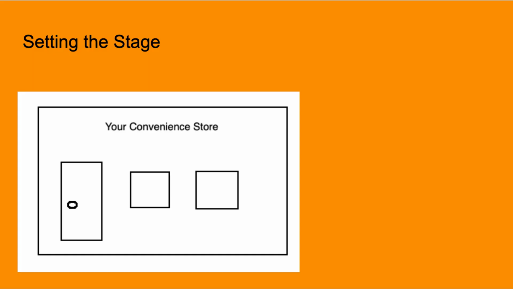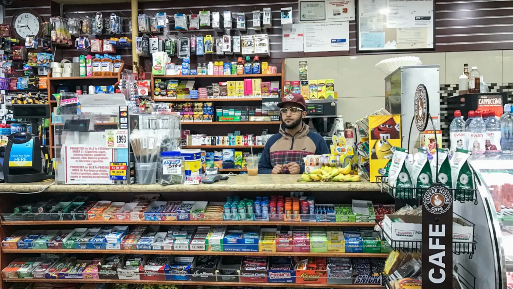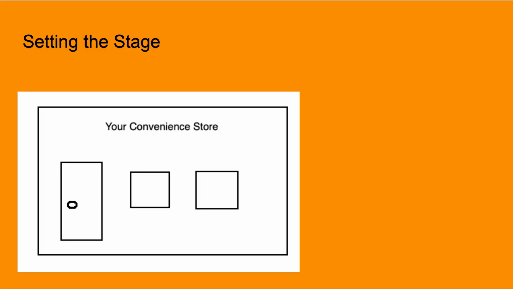Let's take a look at an example. Let's say, and I'm going to set the stage, we own a convenience store. You can imagine a convenience store looking like this, right? This is a very congested convenience store with lots of products, lots of things going on. But at a big picture, we're looking at a convenience store and we're going to use a database to manage our system.